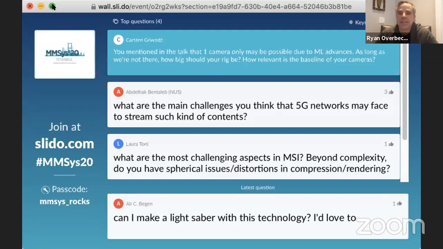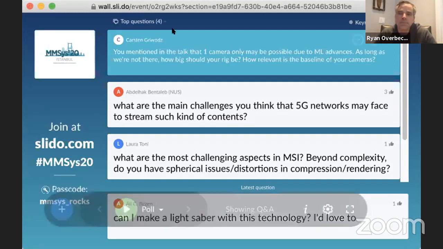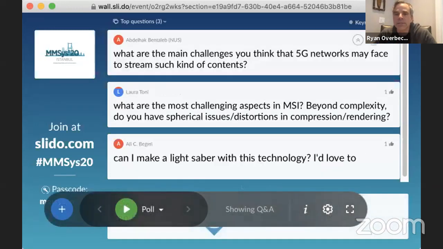That's the kind of stuff we're going to have to rely on if we want to keep pushing the cameras further apart or reduce the number of cameras, in order to fill in where there's just no data. So we need something to create that data and do it in a believable way. I hope that answers your question.